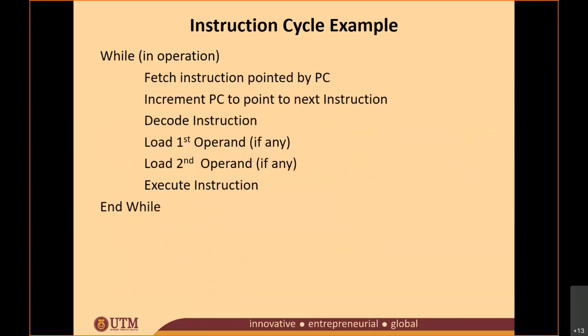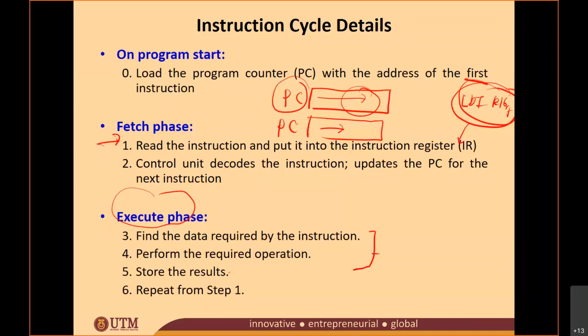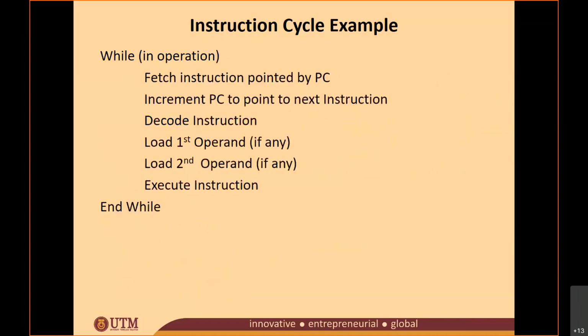Okay, so this is the summary of this one here, the description kat sini. So mula-mula fetch instruction pointed by PC, dia akan ambil dulu instruction yang ditunjuk oleh program counter, and then program counter increment by 1 to point to the next instruction, then baru dia decode instruction, and after the decode dia akan execute. Once the execute is finished, then dia akan fetch lagi sekali instruction pointed by PC, PC increase by 1, and then dia akan execute that instruction.